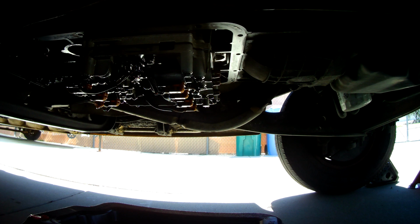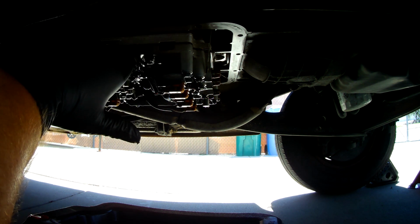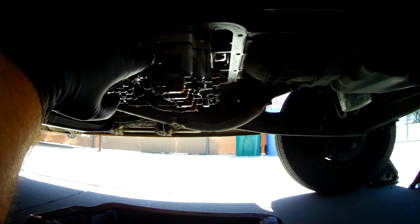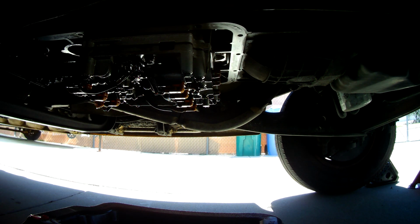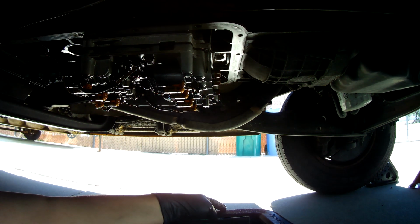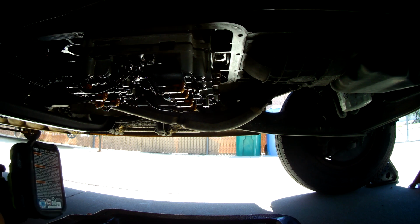So I still have a little bit of fluid dripping, but it's going to be a considerably larger amount when I loosen these bolts, because there are pathways, channels, and things like that between these two plates. And when I loosen this, it's all going to start draining out again. So be prepared for that if you're taking this thing apart. And so I'm going to try and catch it here with my pan.